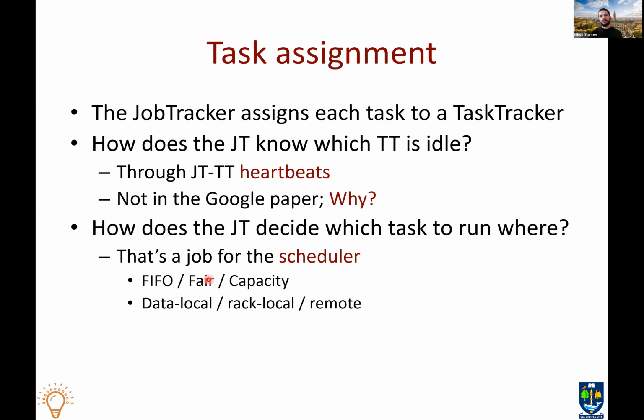Or I can be a bit smarter: if I have only one job, give it all of the map slots available. But if I have a second job waiting, as the map slots of the first job become available again, instead of executing more map tasks for the first job, I will start executing map tasks for the second job, up until the point where the cluster is balanced between the two. And capacity is something that's close to that too.